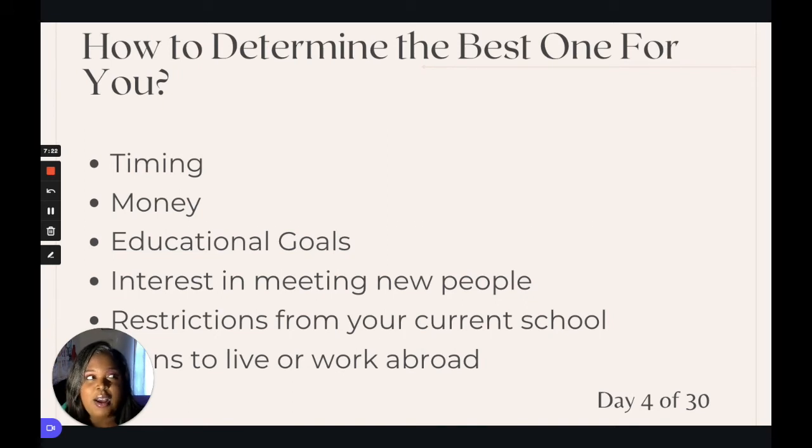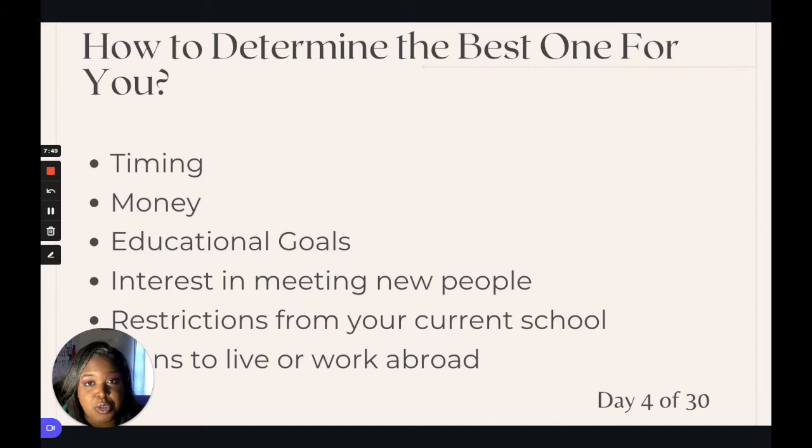Whereas if you're doing a degree program, that could be strictly related to what you want to do next in your career. So maybe you have to get this degree knocked out in the next 2 years so that you can move on to the next step of your career. So you want to think about it in terms of timing. We've also already talked about the money piece and how that is very imperative to consider whenever you're going to be embarking on study abroad, whether it be through faculty-led, independent organized, or degree programs.